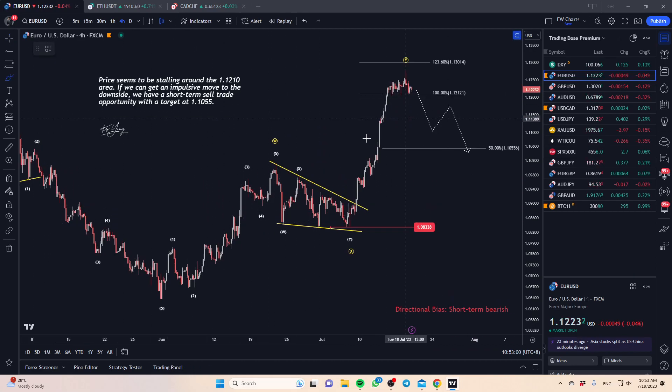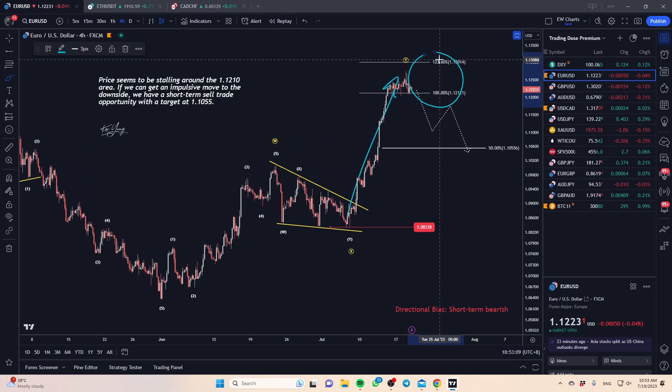If we take a look at EUR/USD, the structure overall looks a little bit different from the dollar index. On EUR/USD we see it as a potential three wave move. The reason is because this move up here stalls around the Fib ratios at 100 to 123, whereas the dollar index actually pushed further in terms of Fibs closer towards the 161.8 — and therefore that gives me an idea of a potentially different structure.